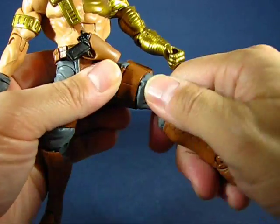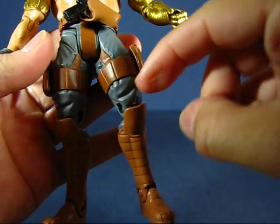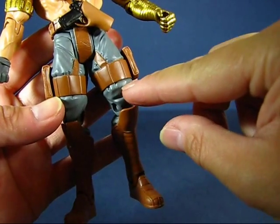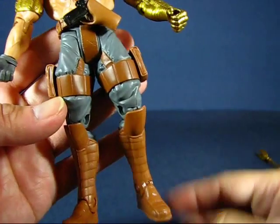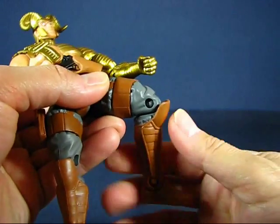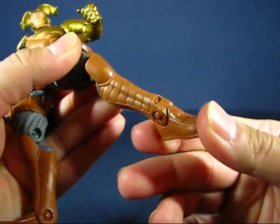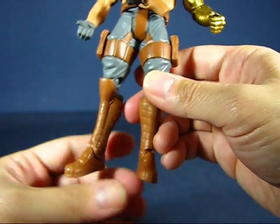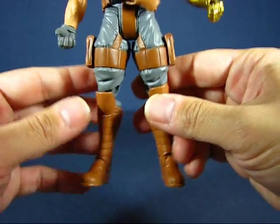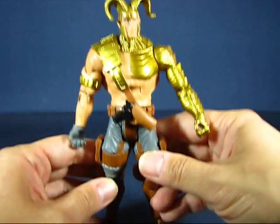And the thighs go all the way around, and this is very neatly designed. Normally the thighs on DC Universe Classics are a little higher, but they have purposely designed them to go underneath the leg strap here, which is very cool. Very well designed. The knees do bend in and out, and the feet bend up and down at the ankle. And the way the feet are designed, they're naturally angled, so a lot of the time this figure will have his legs spread apart in a pose.